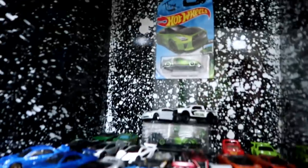This next part's for my car guys. If you're not a car guy, skip to this point because I don't want you to see this. Actually, I do want you to see this, so keep watching. This is my Hot Wheels collection. Well, this is part of it. Before I ever started working with Hot Wheels, big fun fact, I have my Hot Wheel that you guys have probably heard about. I've been collecting Hot Wheels for the past like 2 years.